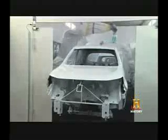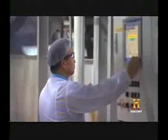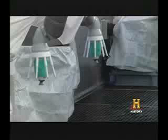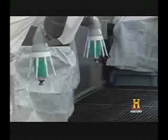Each car has already been outfitted with an ID number. Computer tracking throughout the factory guarantees that every car gets its required color. We can paint a white car, a red car, a green car in that order, and all we have to do is a quick purge and cleaning of the line that goes out the end of the robot, and then we load a new color in behind it. Flat gray is out, color is in.